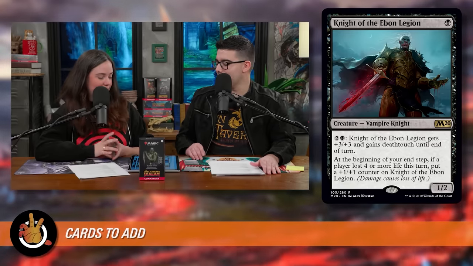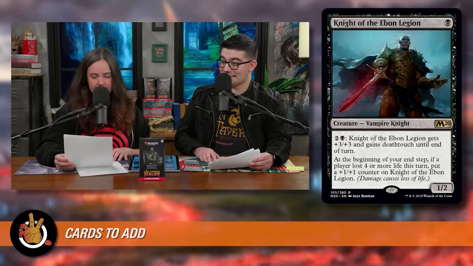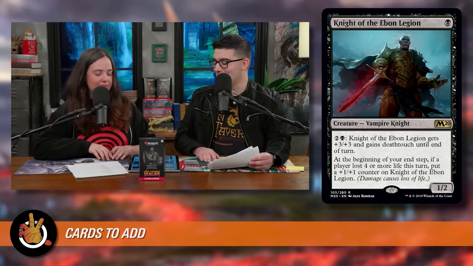Yeah, I played with this thing in Limited, and it was a house. Yeah. When it came down on 1, you were like, yeah, what do I do? This thing's huge, and it's only getting bigger. I like Knight of the Ebon Legion a lot in this deck. Again, vampires that come in under your commander mean that the moment he hits the battlefield, you get to attack. So powerful. Yep.